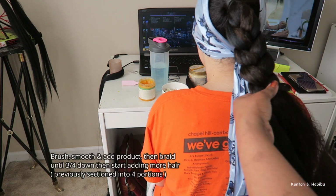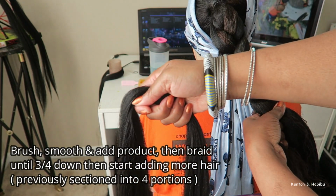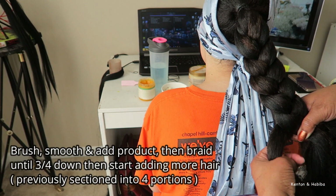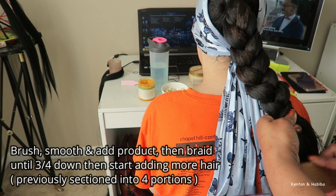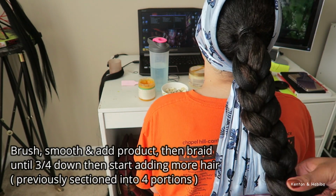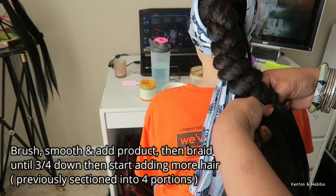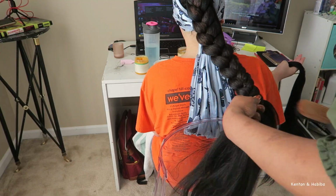So anyway, we're brushing the hair. Again, product, and now I'm going to start adding some sections. I have not finished the braid. I don't want to run out of braiding hair, but now I start adding some of the sections that I had put aside previously. So that's how you extend the braid. It's kind of like, I guess, the feed in method. I use one piece at a time, braid a few sections, and then add another piece. That way you keep the braid large, but then it gradually starts to taper.